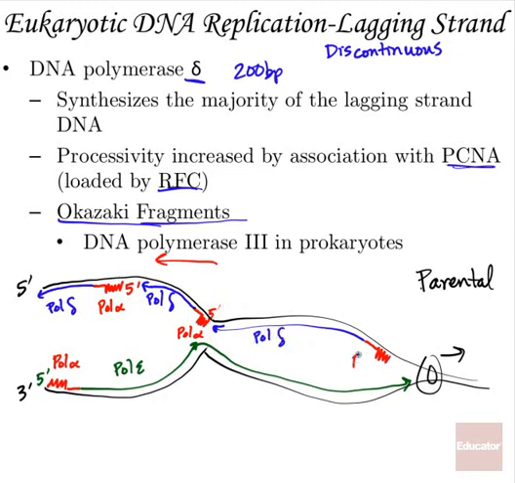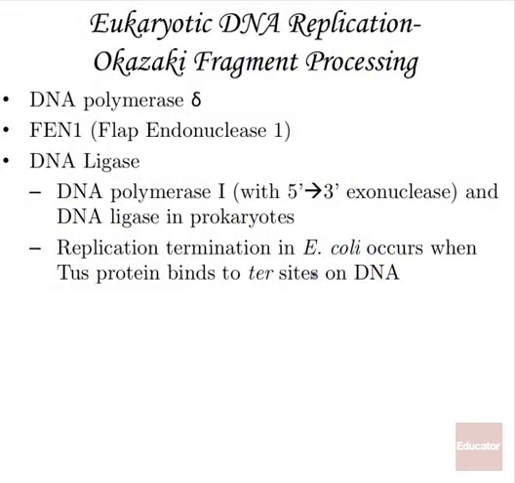This is pol alpha. And remember our 5'. This would be the 3' end of that, right? The 3' end of that, the 3' end of that. So it's the discontinuous strand because it has to wait until helicase frees up more single-stranded DNA for a new primer to be thrown down. Now, as you can see, we would have RNA in our DNA complex, right? So we need to process those fragments.